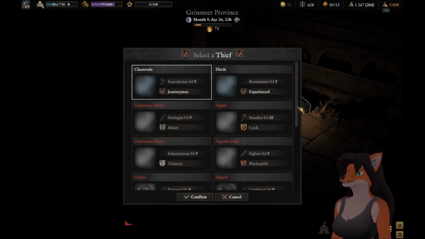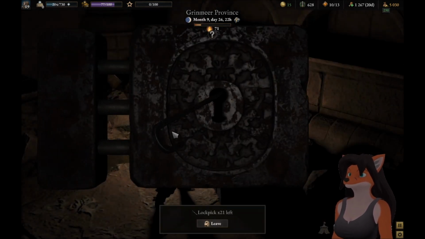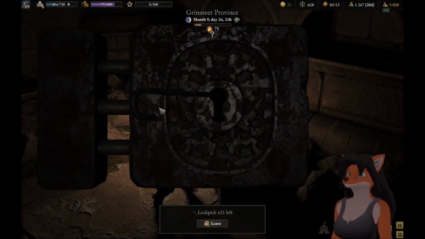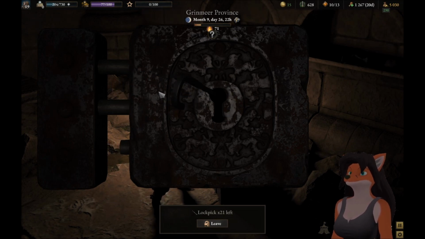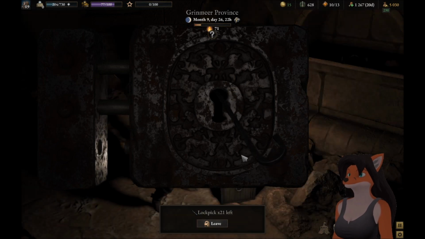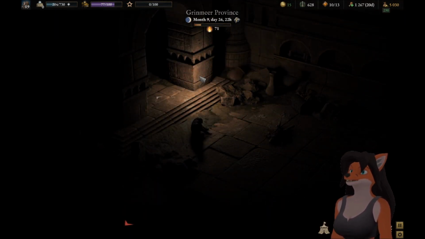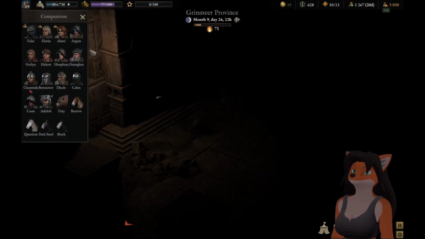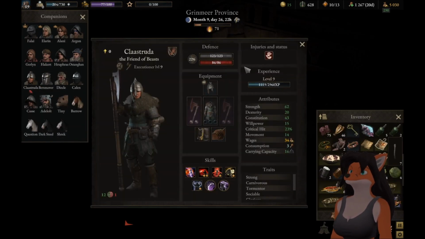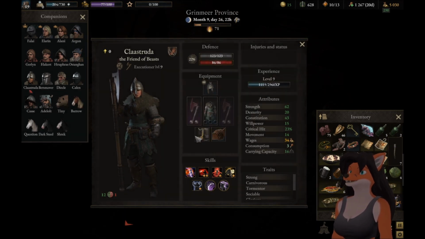Oh, we can use a lockpick here. Let's go ahead and pick the lock. There's one. Oh, shit. Clistruda was hit in the shoulder by a dart. How the hell did that happen? Yeah, get rid of that with a medicine.